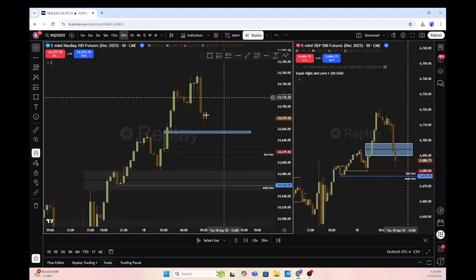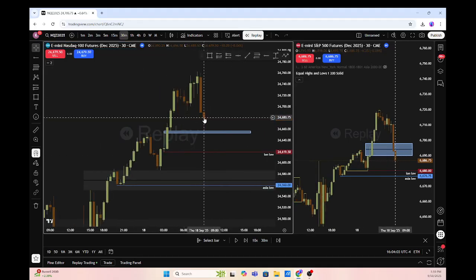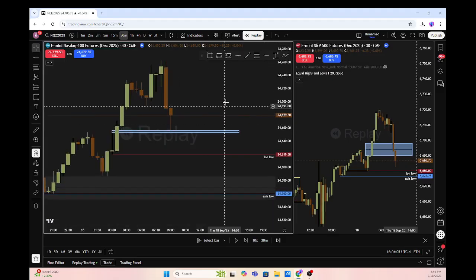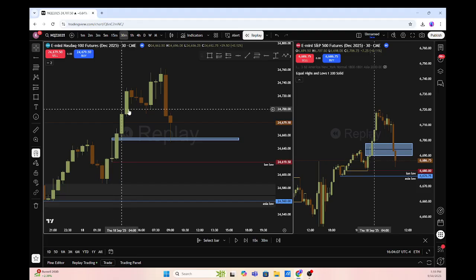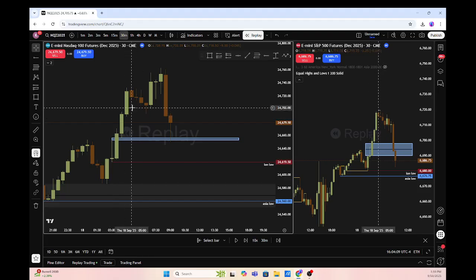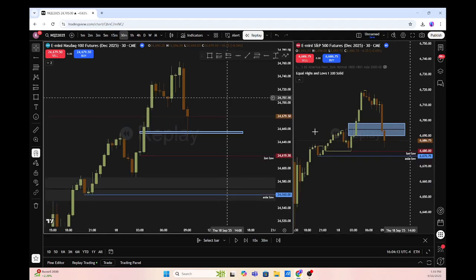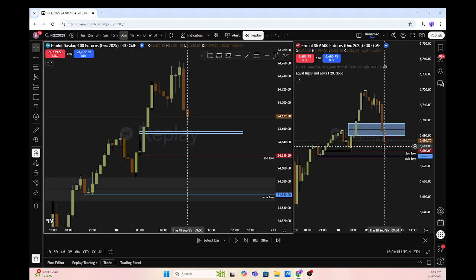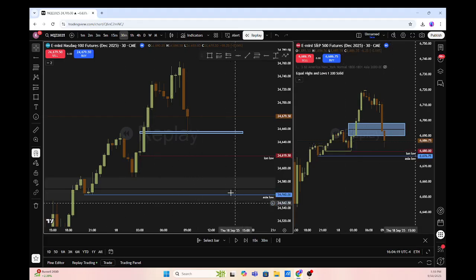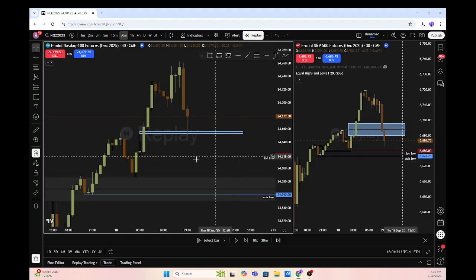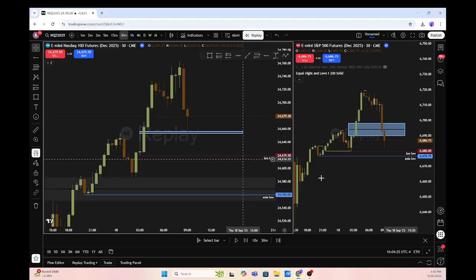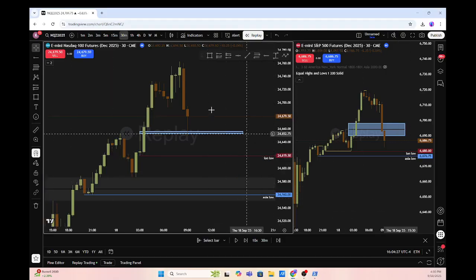Alright. So we're getting closer to market open. It's now 9 o'clock. And what do? We inverse this first fair value gap exactly how I expected to. So now I want to see either ES come down and take Asia and London lows and create SMT with Asia low, or I want to see us come down at NQ and take London lows and give us SMT with Asia lows, right?